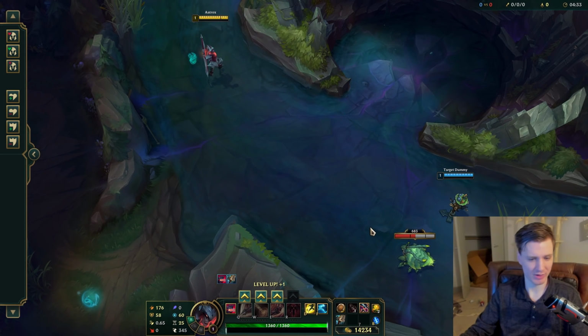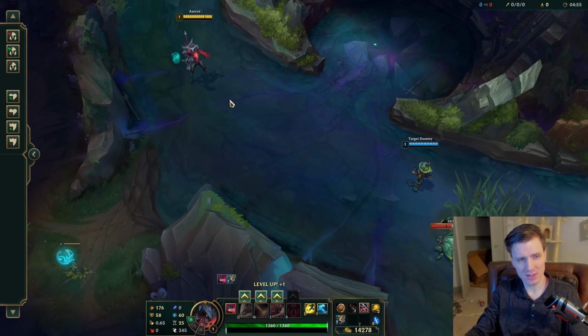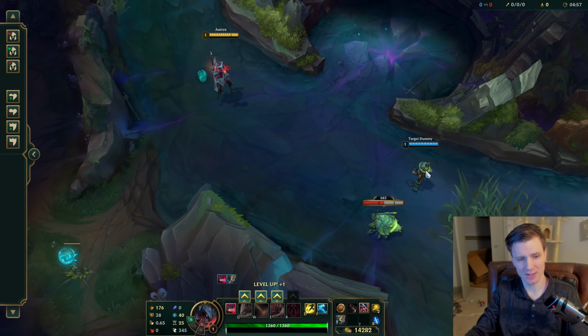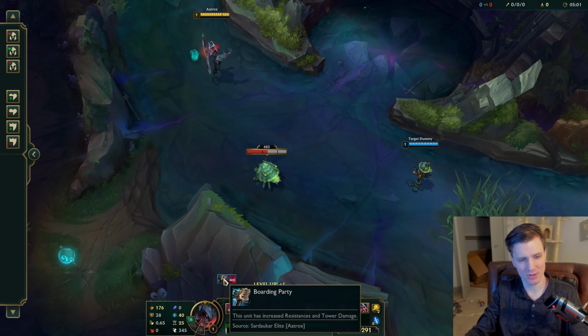Let's talk about Hullbreaker. Now, I'm going to give you guys a quick recap on Hullbreaker just so you understand what we're getting into. While no champions are nearby, you gain 20 armor and magic resist and 20% increased damage. That's the important part. At the bottom it says here, boarding party's resistances decay over 3 seconds when an ally gets too close. You can see when we go too close to an ally, we can see that the resistances decay over 3 seconds.